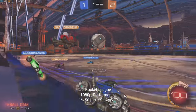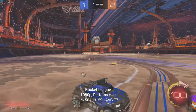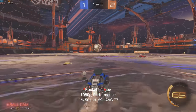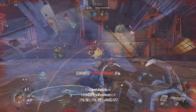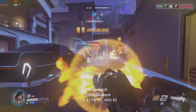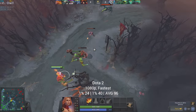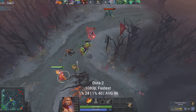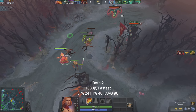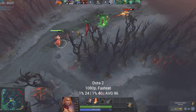Getting into the easier-to-run games, I tried Rocket League, and here I was very happy with the numbers as I got an FPS average of 77 in 1080p and performance quality settings. Next up was Overwatch, and again in 1080p and the lowest settings I got a solid FPS average of 61. Finally, the last game I fired up was Dota 2 — keep in mind any MOBA will perform at least comparable results — and here in 1080p and the fastest settings I got an average FPS of 96.